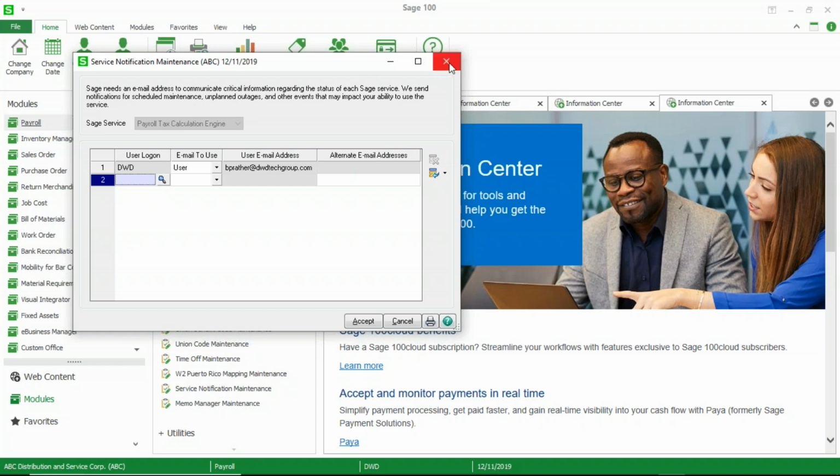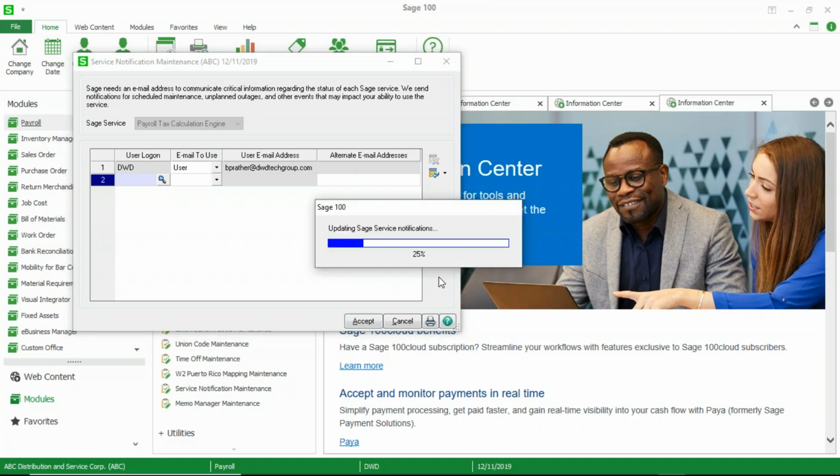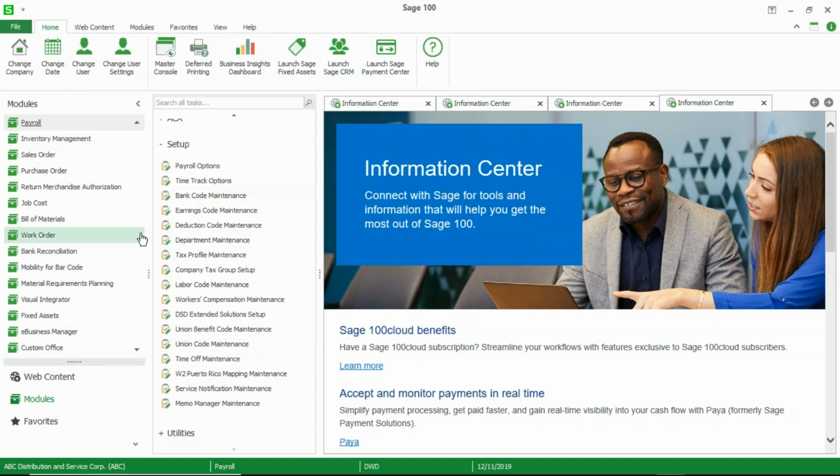Okay. So if you are on a prior version of Sage 100, specifically Sage 100 2017 or previous, again, as I said, I'm going to recommend that you start making plans to upgrade. A lot of times with our clients, especially depending on the complexity and what state they're in, we will do a kind of two-step upgrade.